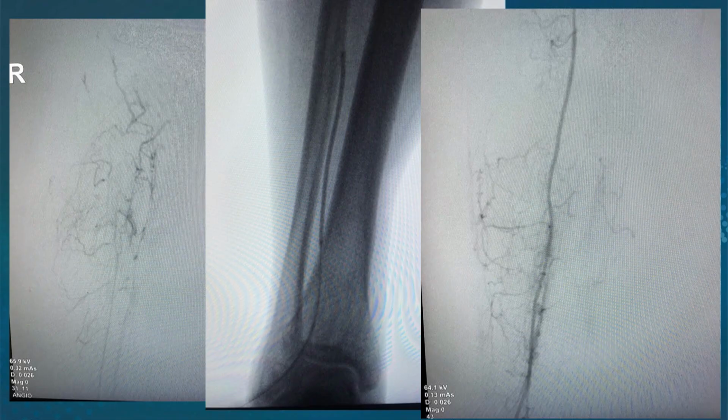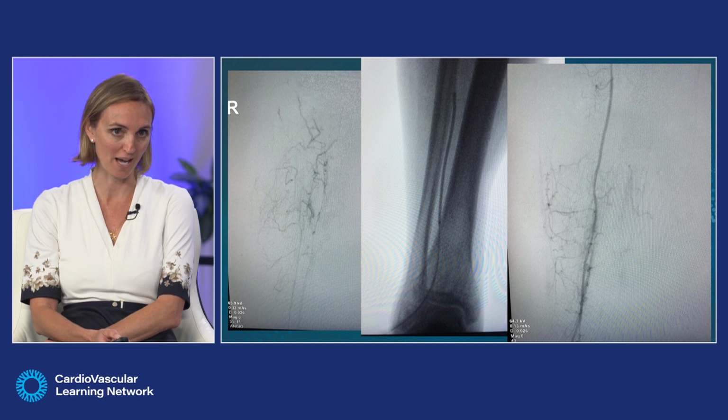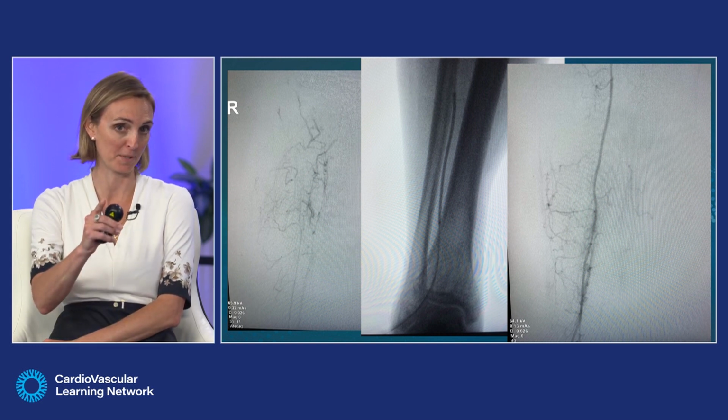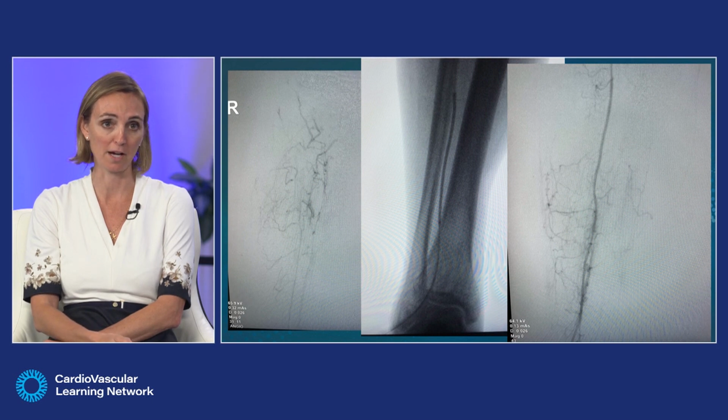We also were doing PAT at the time, which is something I've been talking about at the conference, but we're looking at foot flow. So we knew he had a class 4 foot, and I really wanted to try to get him to class 2, which would have indicated wound healing. So I had access into this posterior tibial. This was his original, so I did go tibial as well on him, hoping to make it up to the popliteal so that it could get a little more of that collateral flow. I couldn't make it all the way to the popliteal, so I just took what I could.